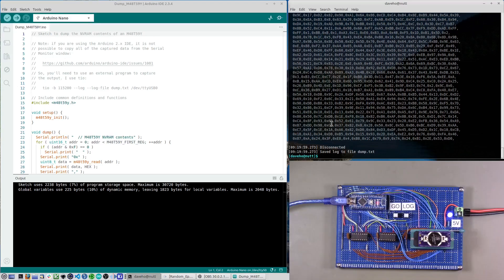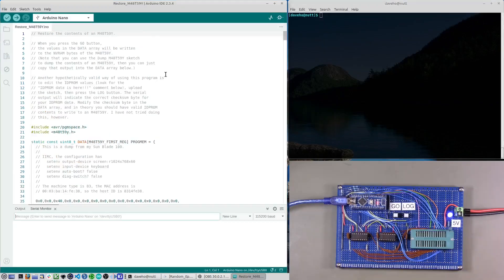But if you had actual legitimate data in your NVRAM, this is now a nice backup of that data. I disconnected from my program and now this file dump.txt has all of this hex data corresponding to the contents of the NVRAM. This is really useful because it means if you have a valid configuration in your NVRAM device, you can make a backup of it to restore later, which then brings us to the restore program.